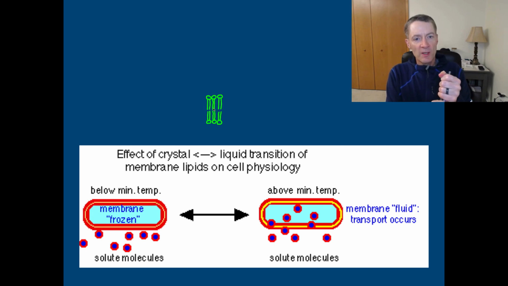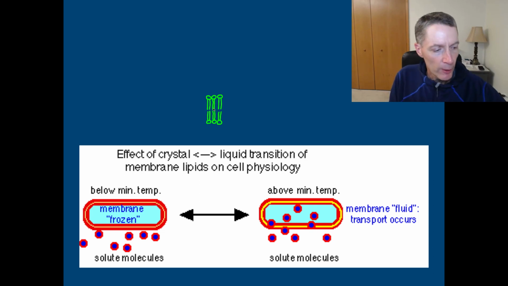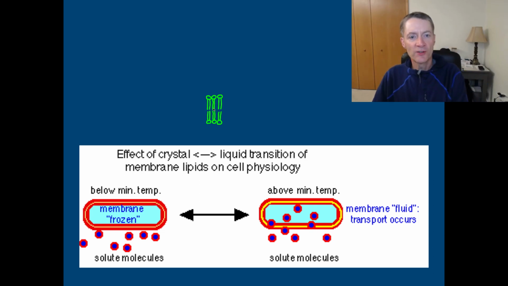And this means there will be less movement of the membrane of a cell that has a membrane with a lot of saturated fatty acids. Okay, now this is kind of like fat that we'd find on steak before we cook it. At room temperature, there's a lot of saturated fat in the fat on a steak. And it looks solid, doesn't it?